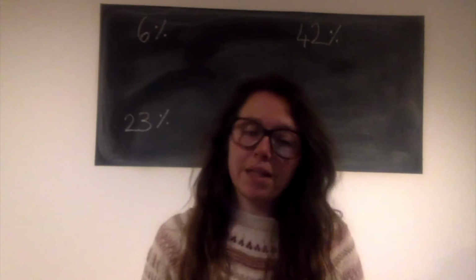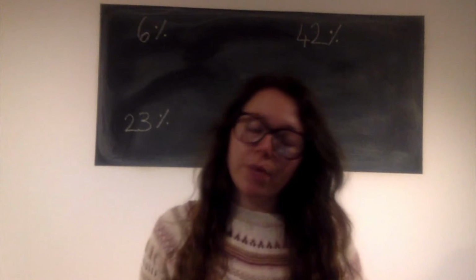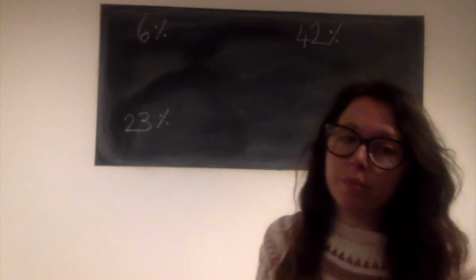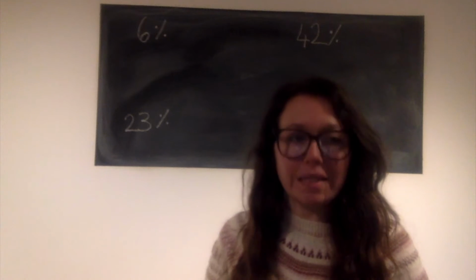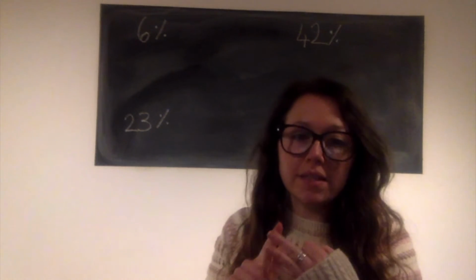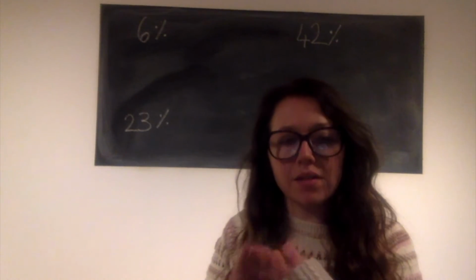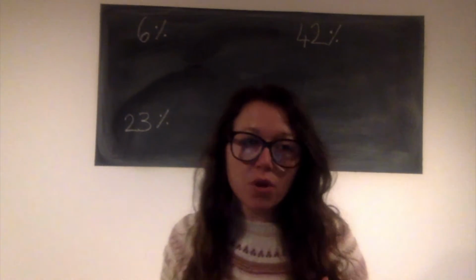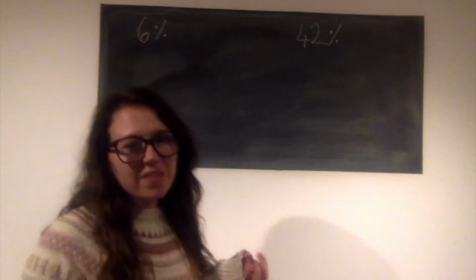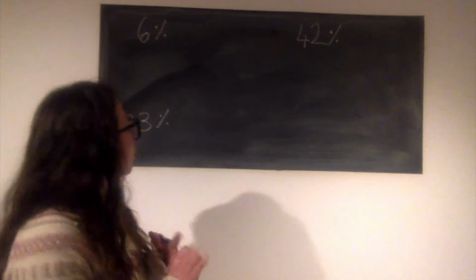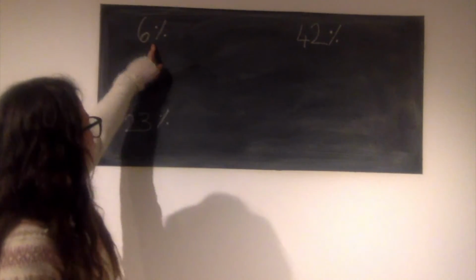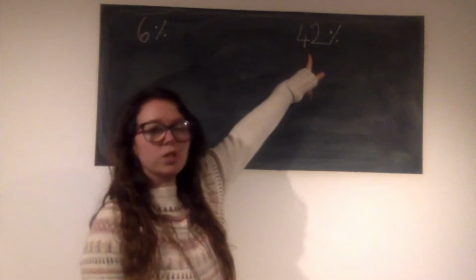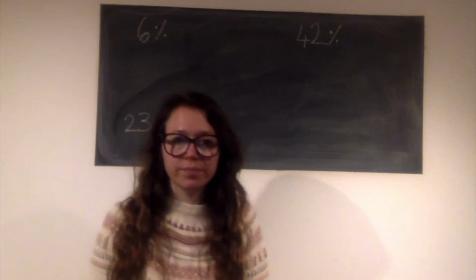So today we're taking our learning one step further, and we're going to start thinking about odd percentage numbers and how to get those, using all of that stuff that we already know. So let's think 1%, 5%, 10%. Those are our key things that are going to help us today. First of all, I just want you to pause the video and think about, out of those that we know that I've just listed, how can you make 6%? What percentages do you need to work out? 23% and 42%. Do that first of all.